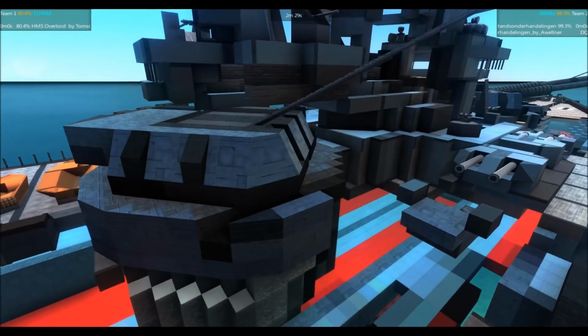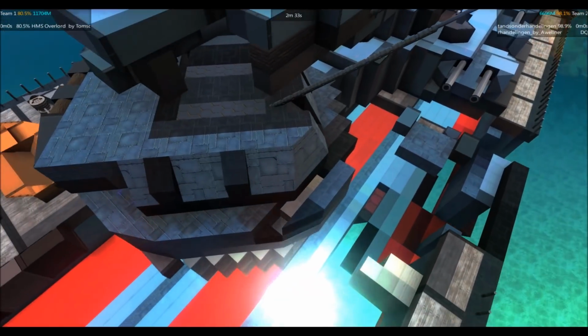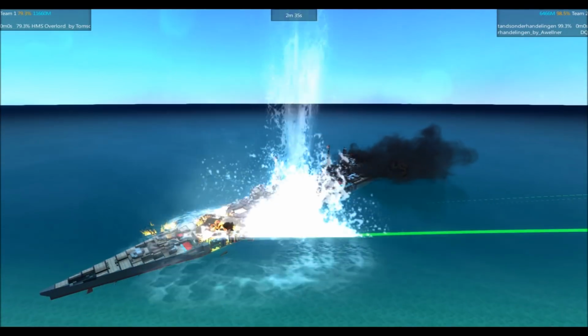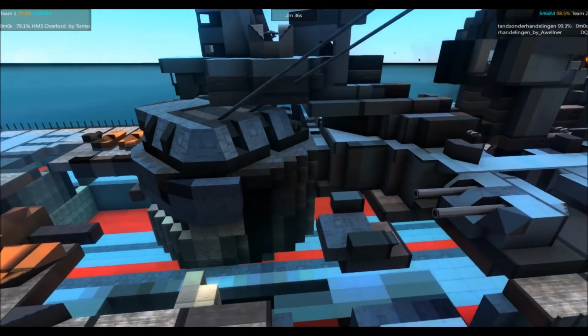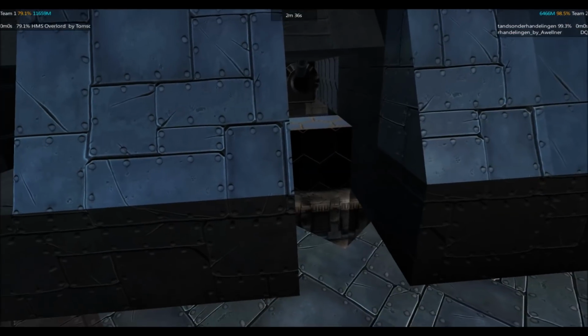Like, I mean, there's damage, but... Oh, wait, right there. Wait. No, I don't see any holes. It's weird. I want to pause. My curiosity is piqued, because this might be an example of that bug where shells sometimes will just phase through.